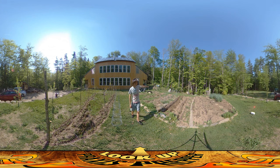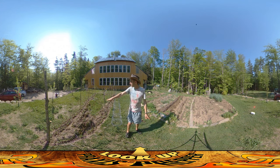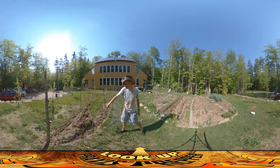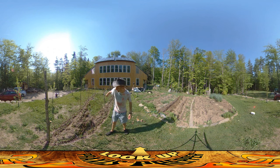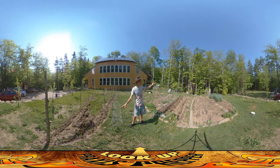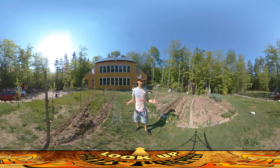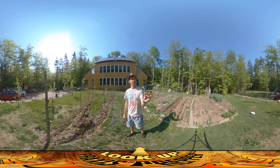On the back edge of the garden you can see some sticks coming up — there are peas across there, snow peas and snap peas. And then this entire triangle is all beans — all pole beans — and I've got all the sticks here and I'm going to be putting some twine around it so they can all climb up. The nice thing about pole beans and snap peas is that even though they're both in the legume family, they don't cross-pollinate with each other. I'm a little bit curious though whether the peas will cross-pollinate with clover, which is in the pea family.